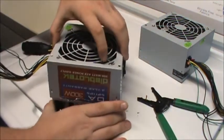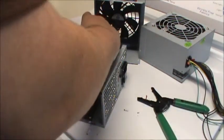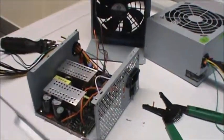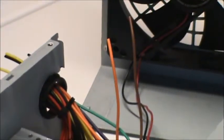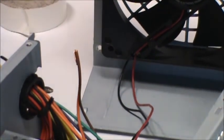All right, so we're gonna take off the top here, set it over to the side, and you can see what we're working with. We've got this brown cable, and then we're also going to pull back an orange cable. Doesn't matter which one. All right, so you see we have these ones here. We're going to strip them and then twist them together. Fold it over itself, get a piece of electrical tape. This is some good electrical tape here. It's Scotch electrical tape. Wrap it around here.